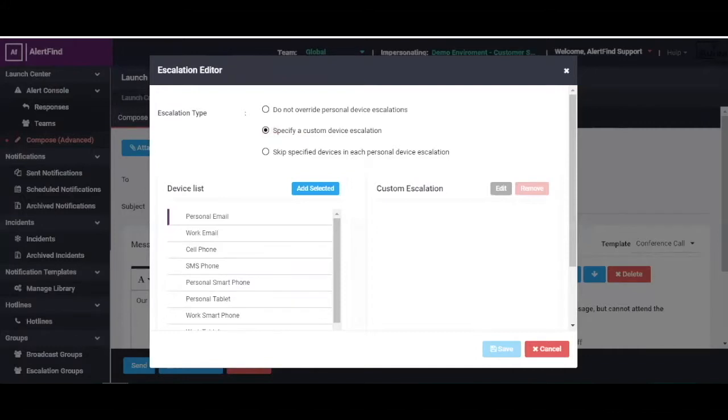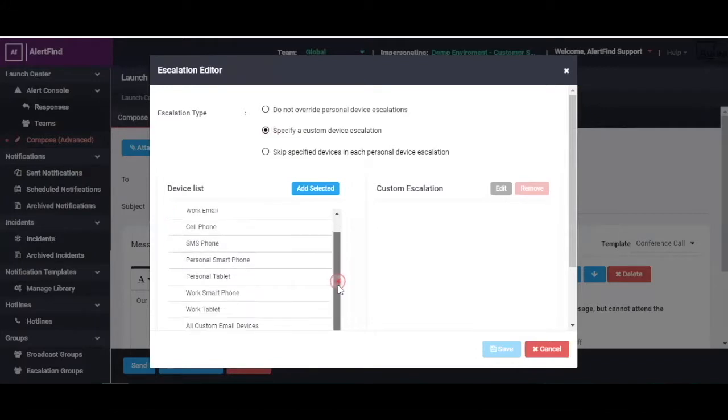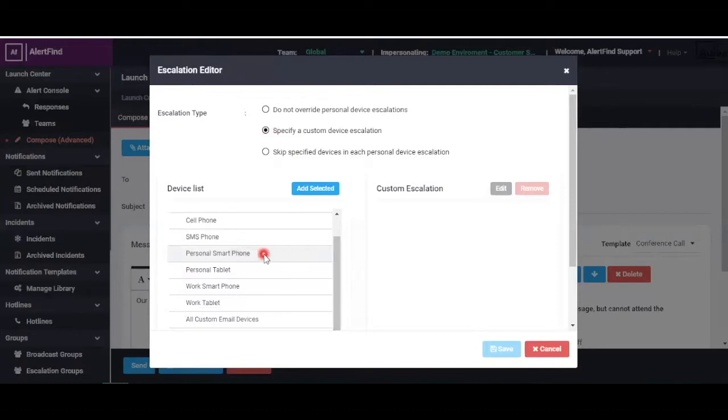In this case, we have personal email, work email, cell phone, text. We have also enabled the different personal smartphone, personal tablet, work smartphone, and work tablet so that you are able to download the app and send a communication to the app that has been preset in your users' smartphones.